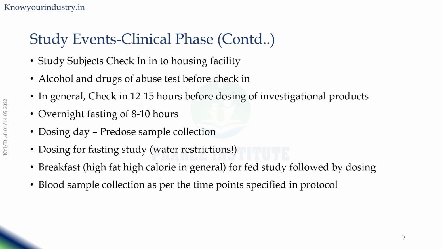In general, the check-in of the subjects will happen 12 to 15 hours before the dosing of the investigational products. So if the dosing is scheduled for 7 o'clock tomorrow morning, then the volunteers check in one day before. For example, if I schedule the dosing for Tuesday 7 o'clock, then on Monday evening, before 7 o'clock, the subject will be checked into the facility. If required, overnight fasting will be carried out. It is a minimum of 8 to 10 hours, depending on the regulatory agency.